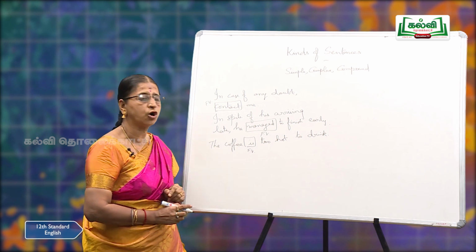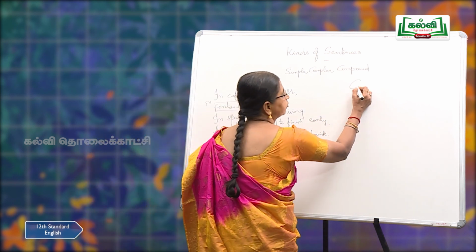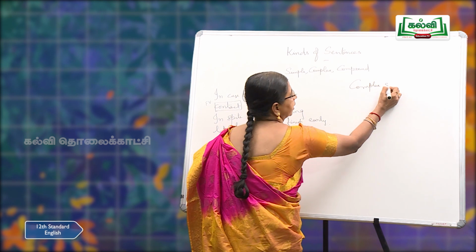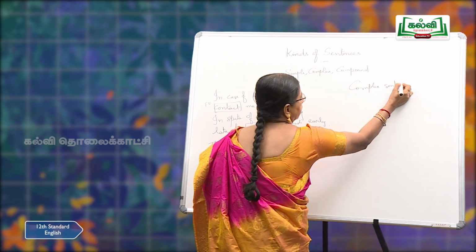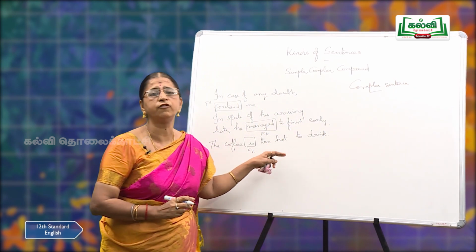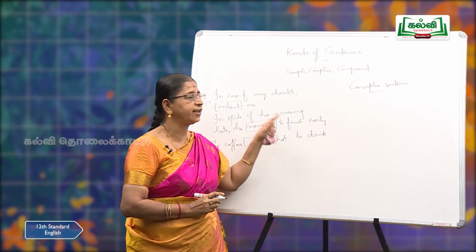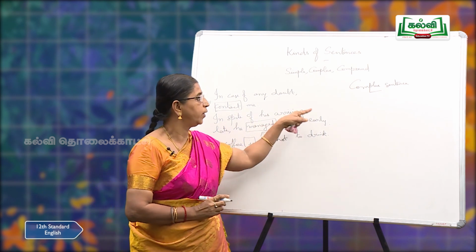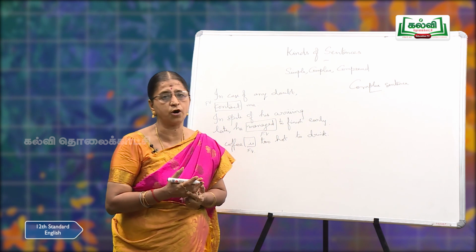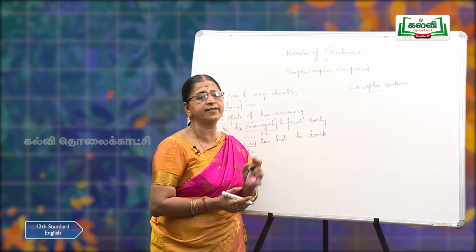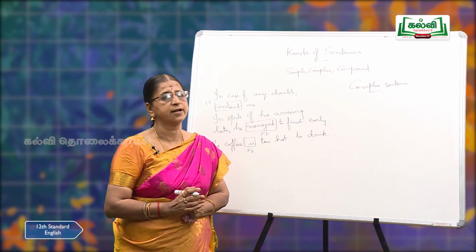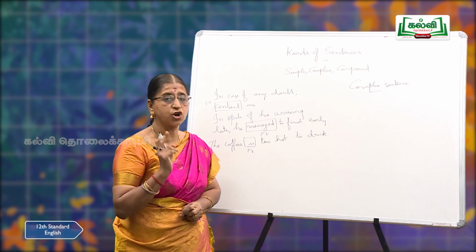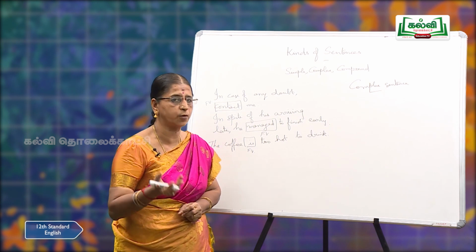Now, we move on to the complex sentence. When I talk about your complex sentence, your textbook gives you a very clear example of phrases and clauses. So, phrases and clauses are important when you learn the structure of a complex sentence. Now, a complex sentence contains only one main clause. It can have any number of subordinate clauses.